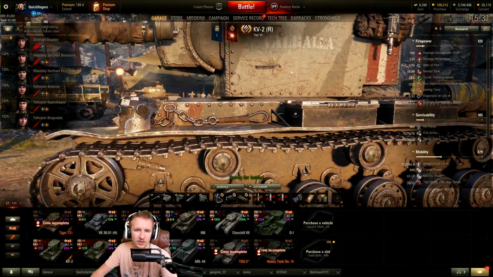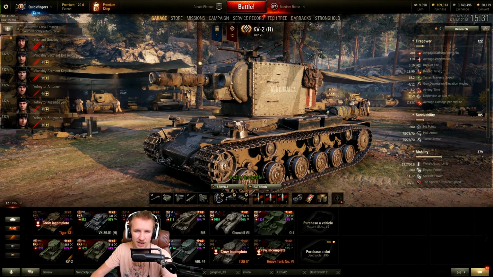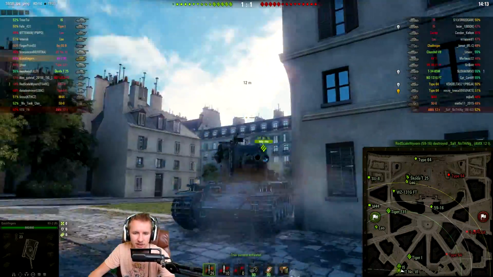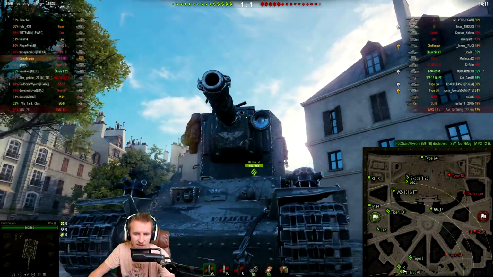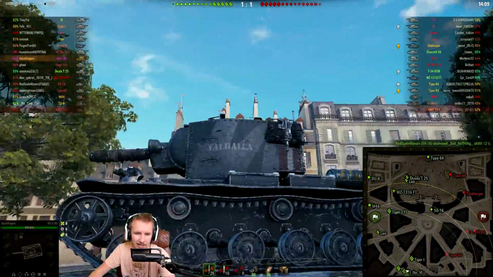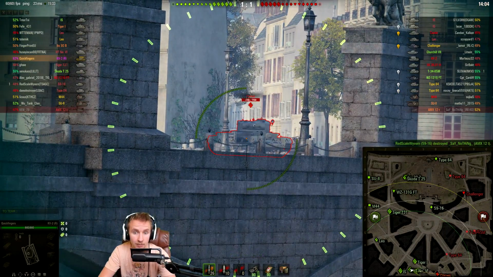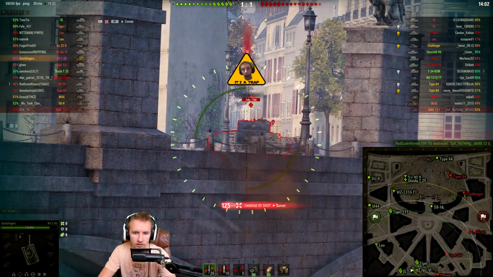Let's take our premium KV-2 out onto the battlefield, as I expect a lot of you are very interested as to whether this thing is going to be making premium credits. Alright, so we're going to be rolling out on Paris with our premium KV-2. I have to admit, the model for me, it's quite fetching. I feel like it looks a little bit more in place in the game than something like the Nameless that we saw from the Valkyria Chronicles.